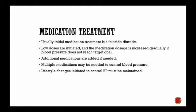Those kind of things. Because one, sometimes these meds cost a lot of money or these people don't have insurance, so we want to make sure that they can afford these medications. Because it does no good to write them a prescription, send them off on their merry way, and they don't take the medication. So first and foremost, I want to make sure that they understand that, have they taken the medication?